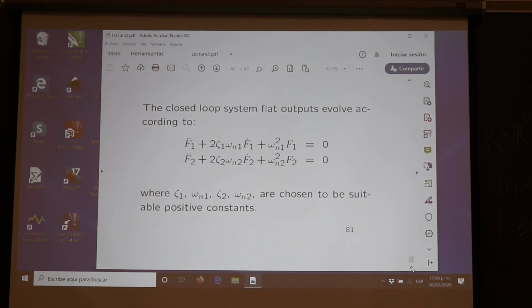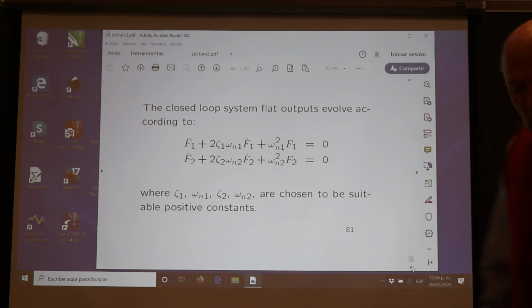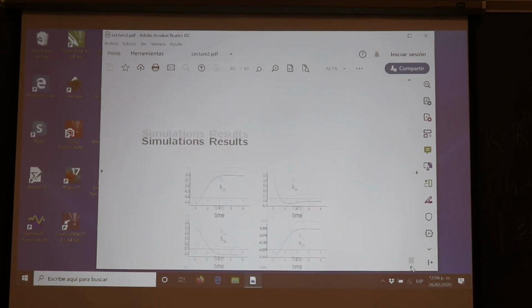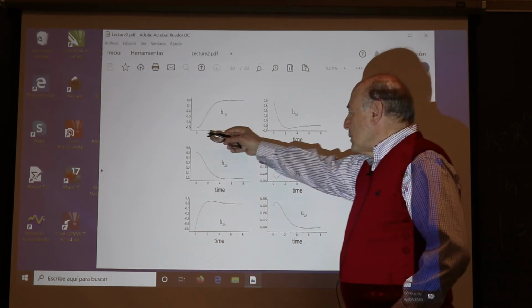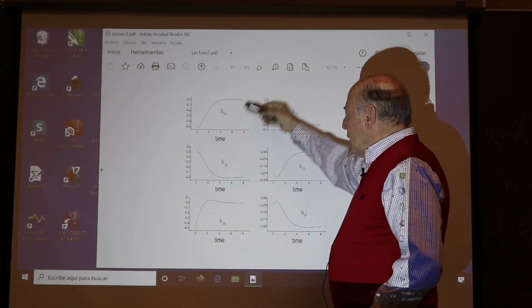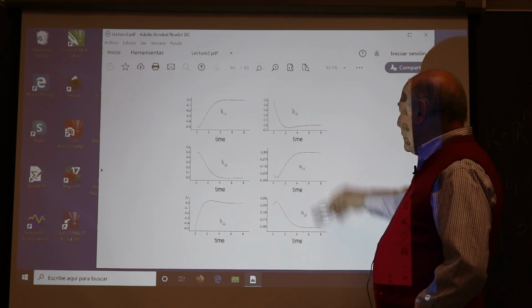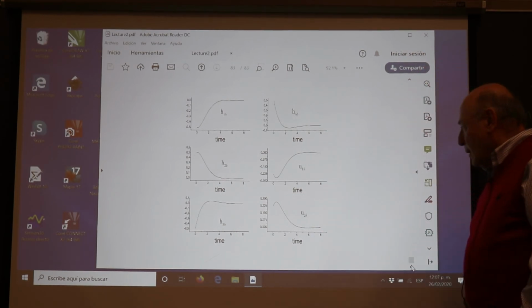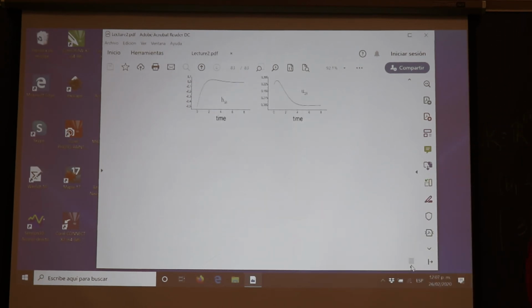And so the closed loop system for the flat outputs is immediately forced to be stable, with the rate of convergence that you can prescribe in terms of the natural frequency and the damping. So you can simulate that you can go relatively far away to new heights. Bring the first height from minus 0.5 to 0, from 0.5 to 0 for the second, the third from 0.5 to 0, and so on. And the controls will still be reasonable. I think that's the end of it.